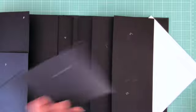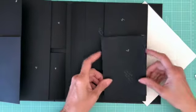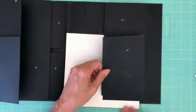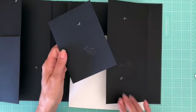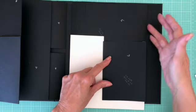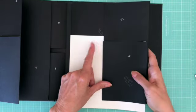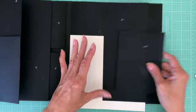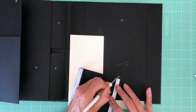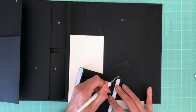Okay, so the next piece is the pocket that goes right on top here. Just like this. So it's going to be flush with the edge of the pocket page, as well as flush with the edge of this flap. Okay. I'll take my tape off, and I ran glue along the bottom of this particular pocket. It's really up to you.